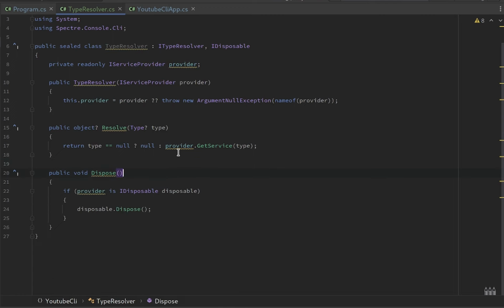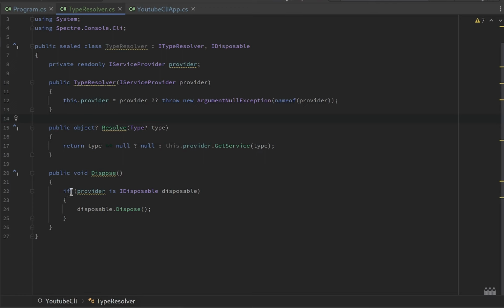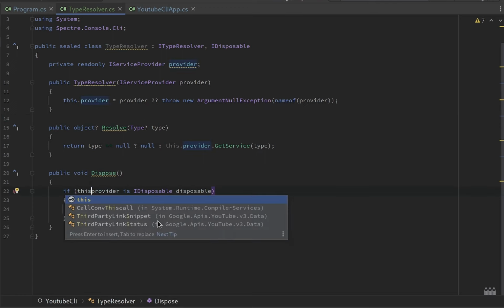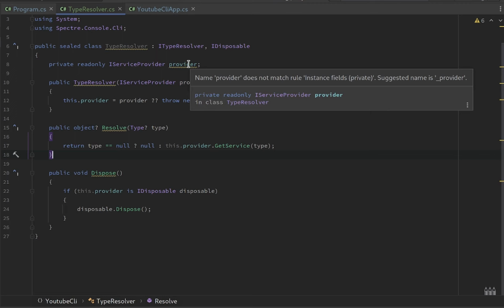Okay, and I think StyleCop wants me here to put a this here and here as well, so that we know that it is coming from inside, right? Yeah, I think this is it. Maybe I can suppress the documentation. Interesting.